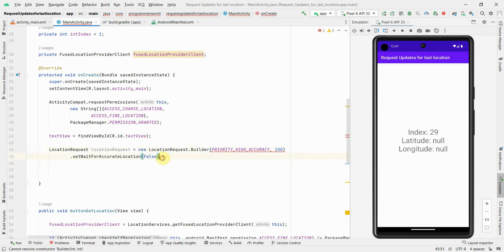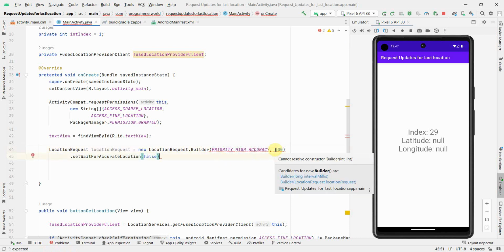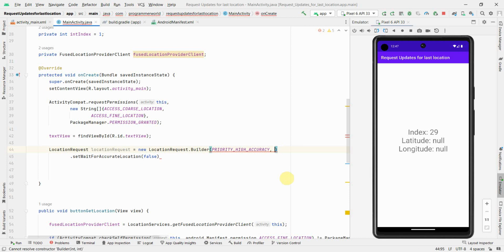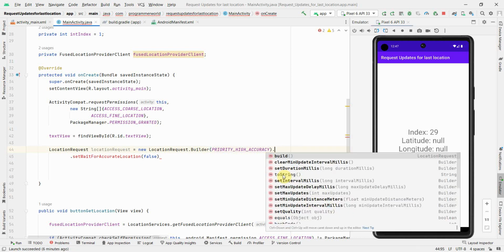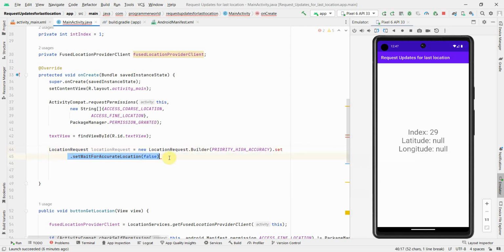Okay, if I continue, there is some error here. I'm not sure why this is giving the error. Replace static import? No, I don't think this is the issue. So if I hover over it, cannot resolve constructor Builder. Okay, I think I used this a while ago and they have changed it. If I remove it, that looks good. And I can even see there is no such API anymore for wait for accurate location. So I'll just remove this. I don't think I need that.